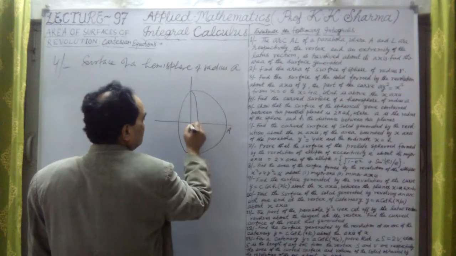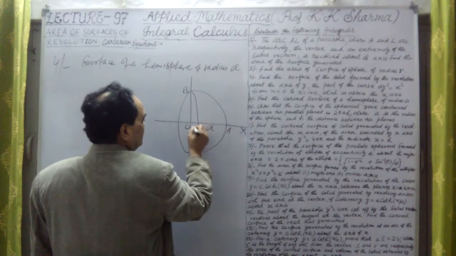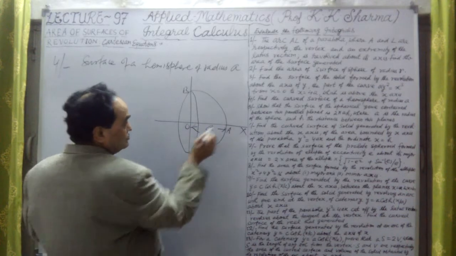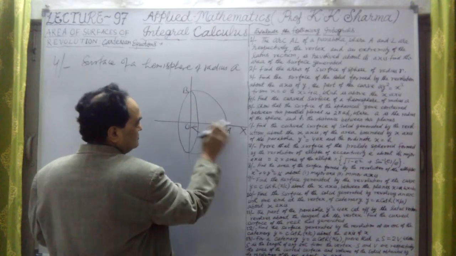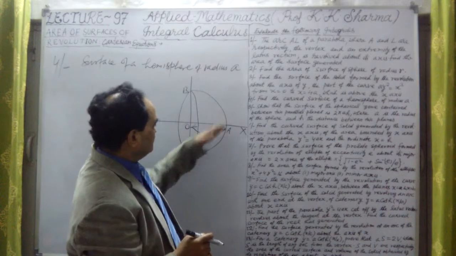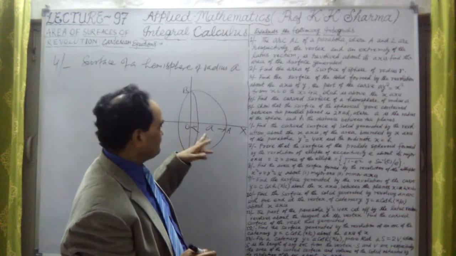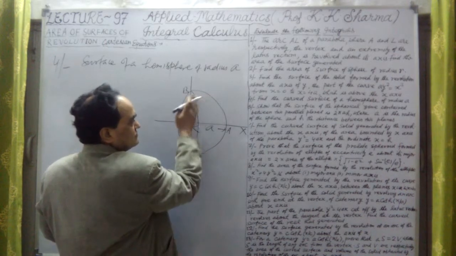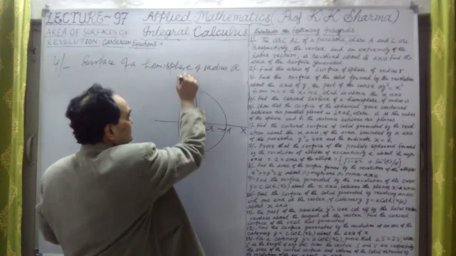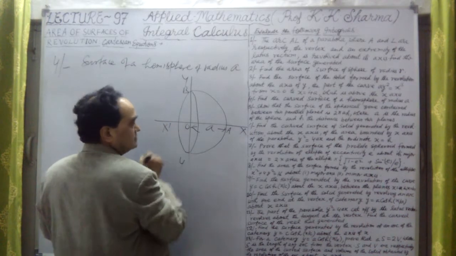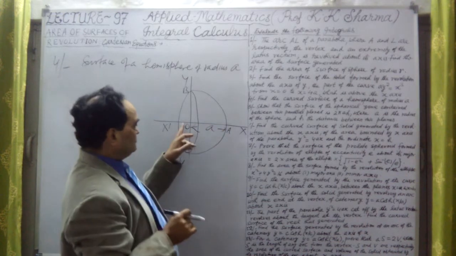Let me take, this is A, this is O point, this is B point, this is the x-axis, and the radius is A here. So this arc is revolved about the x-axis, or the radius of this semicircle. This arc is revolved about the x-axis, then this hemisphere will be obtained. So this surface which is generated is revolved about this x-axis here. This is the y-axis. Now taken x dash, O origin. So this is radius A. So limits are from 0 to A.